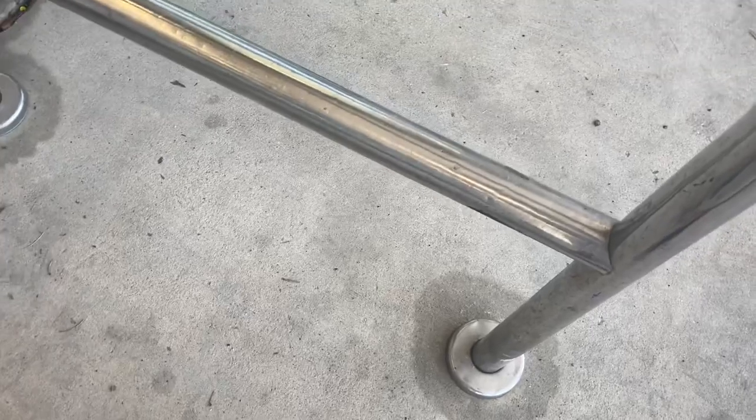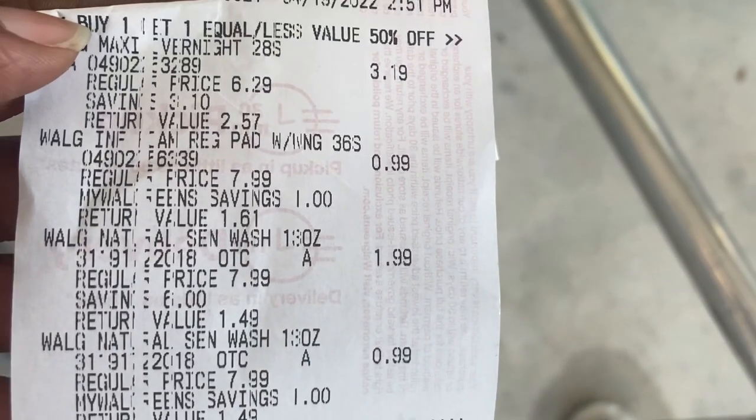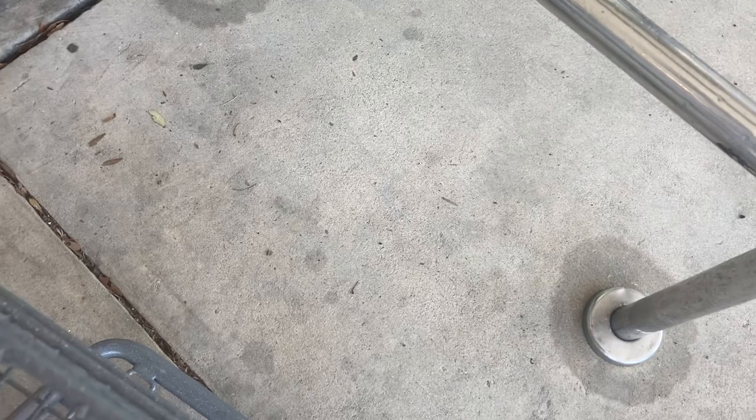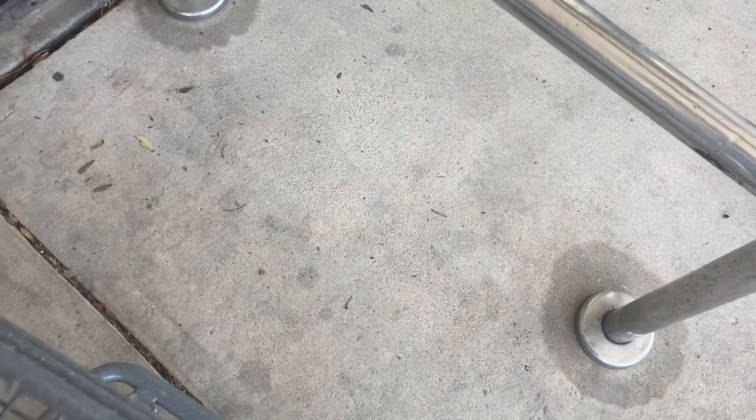All right. Let's put this here. Y'all, it does get frustrating when employees try to tell you something and you know that they're wrong. When they try to tell you clearance items are not buy one, get one half off, I had to keep proving it wrong. A lot of stuff y'all didn't hear because I had to keep stopping the camera to check something and to help her and to get honey. I don't like that though. When you've been working here for 10 plus years and I know your job better than you, it really is aggravating.